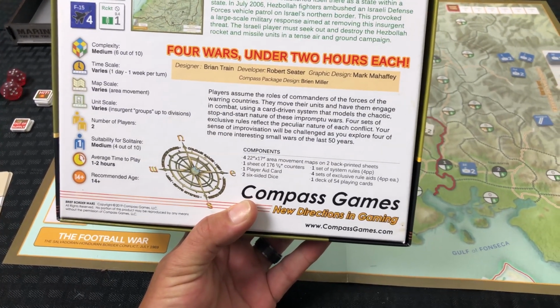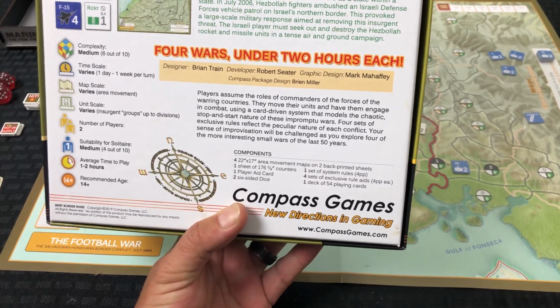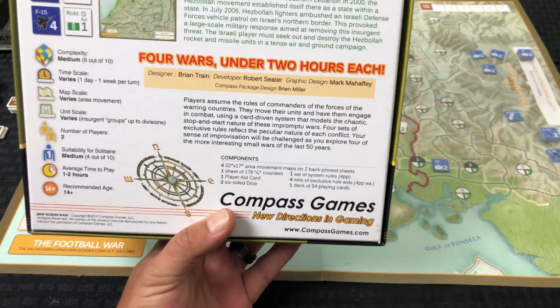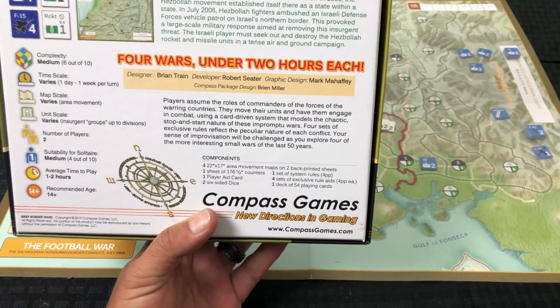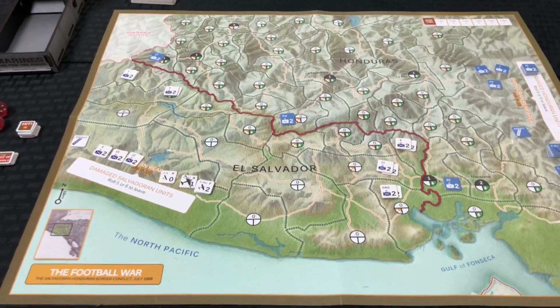1 player aid card, which you really don't even need. That's just for one set of the games. It's not for this game itself. A couple of 6-sided dice, 1 set of system rules, which is interesting, and then the 4 sets of the individual rules, and the 1 set of playing cards that's going to be used for all the different games.